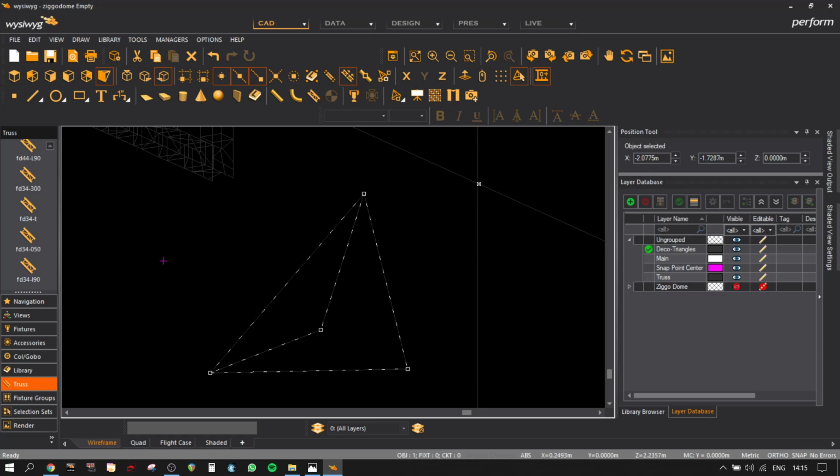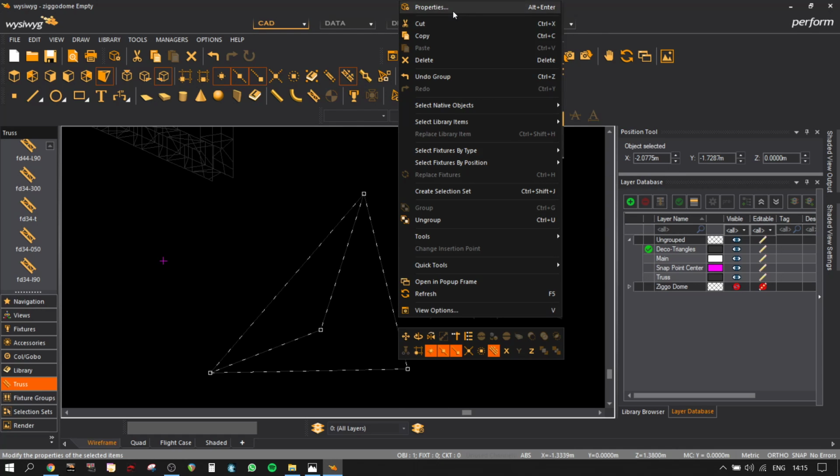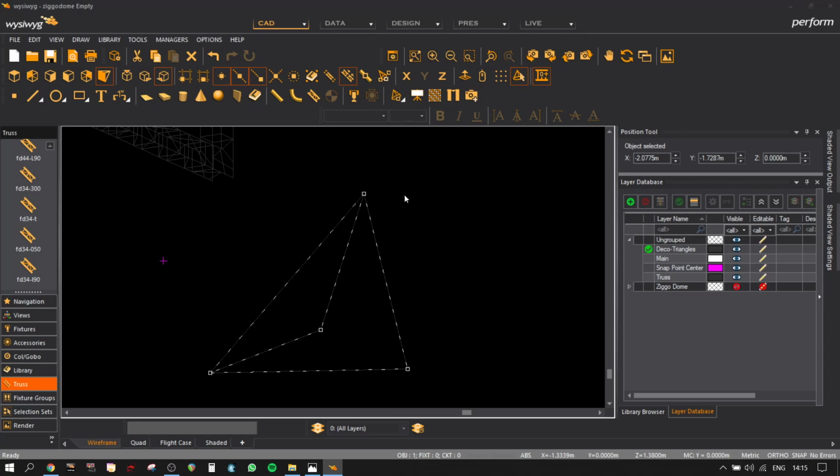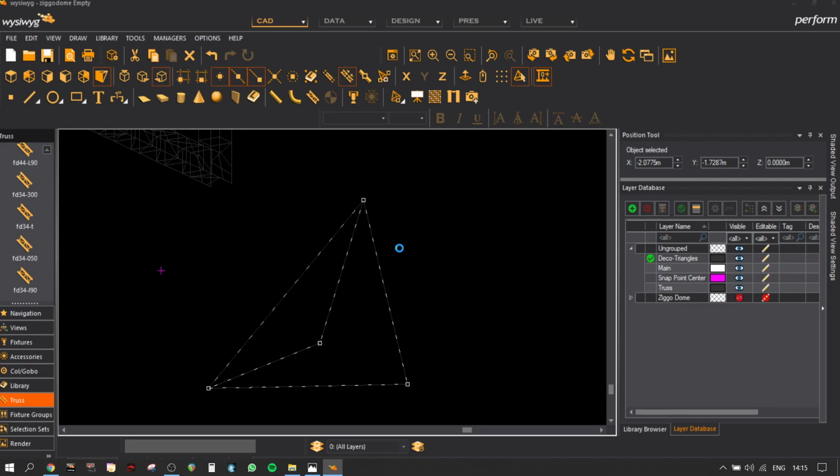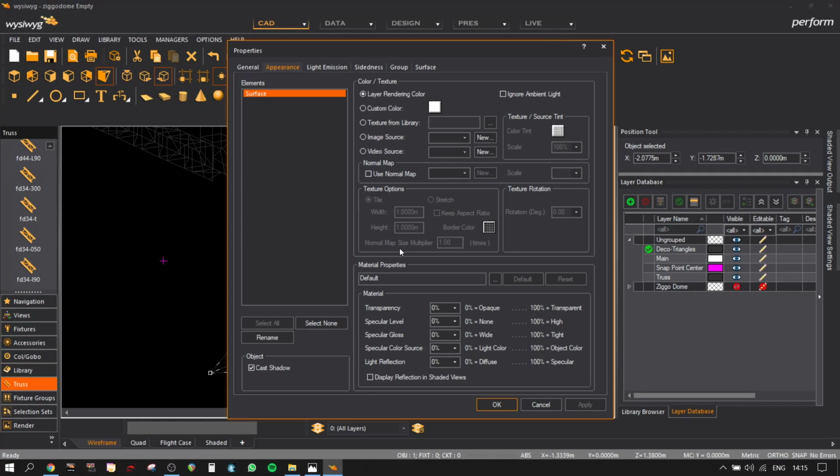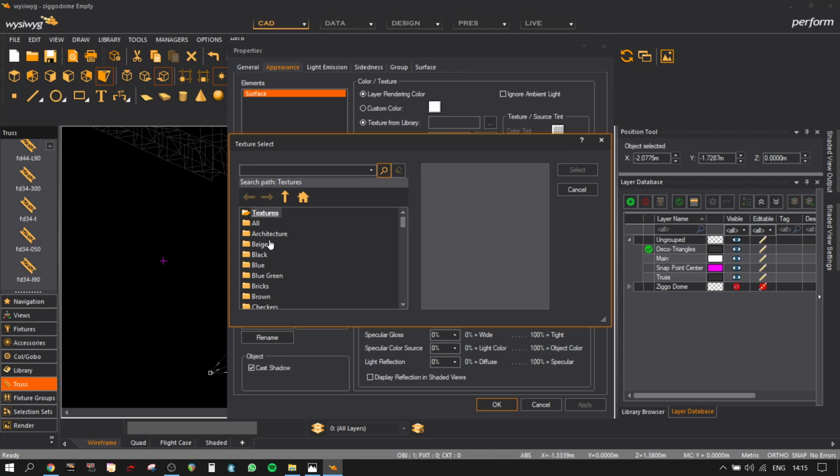So now let's add a texture to it. Come on. Oh yeah, my PC is messing up now. Of course. Oh, there it is. So we have to select the object. Let's find some metal. Yes.